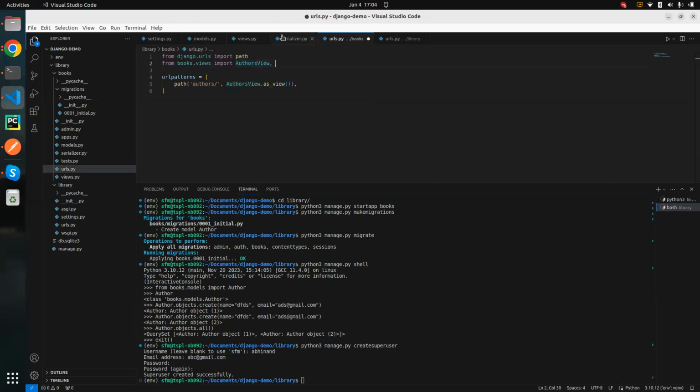Here I am importing our function get all authors. I am replacing this class-based view with this function-based view. We don't need to specify as_view because this is already a function-based view.